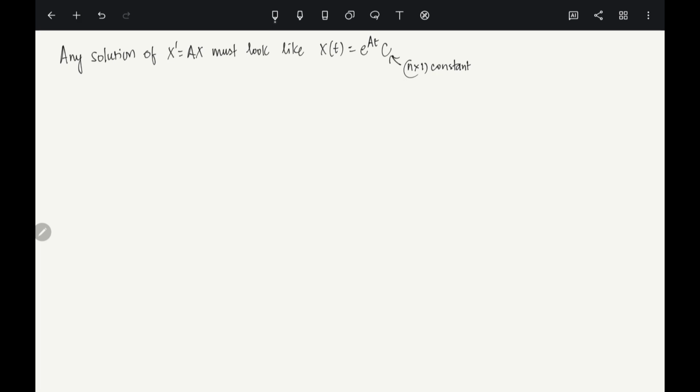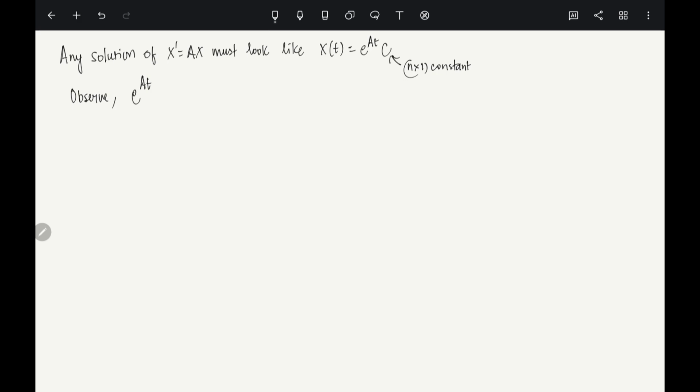Now the thing is this, what we can do is manipulate this a little bit. What is the manipulation? We will see now how we can find n linearly independent vectors. So observe e to the power At. If we can find e to the power At, we are done, right? Of course, if you can calculate the matrix exponential directly, that is fine.